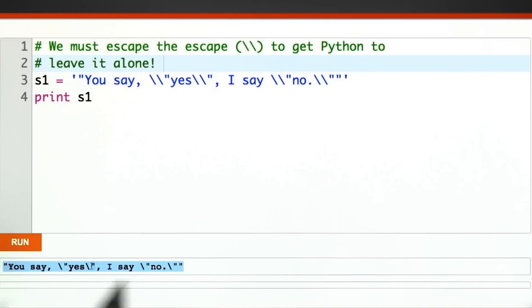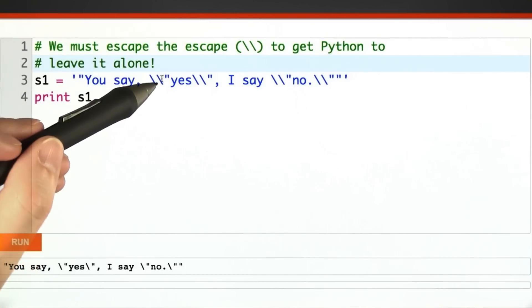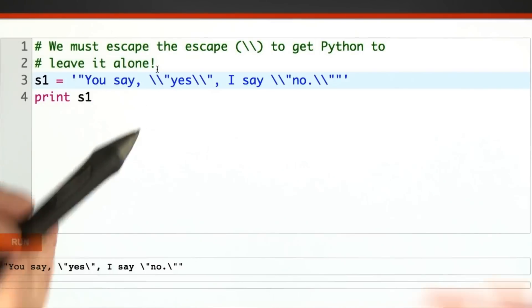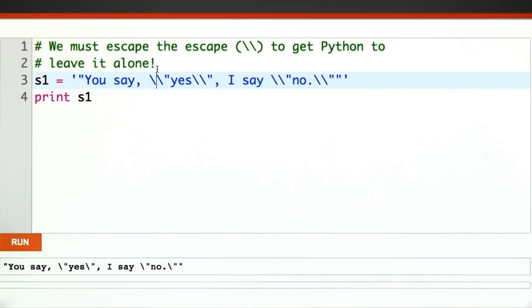This is a well-formed, well-balanced string literal with double quotes and some escaped double quotes. However, to get it to Python, remember that Python is going to treat the escape sequence as meaning literally the next thing. But what if you want to literally have a backslash? Then you need to escape the escape sequence. It is turtles all the way down, my friends.